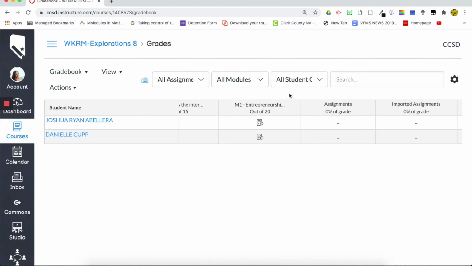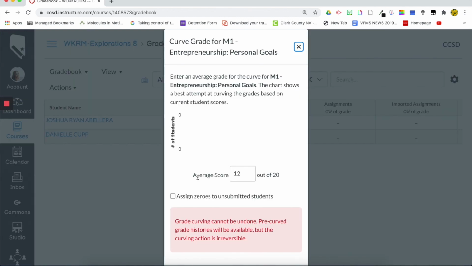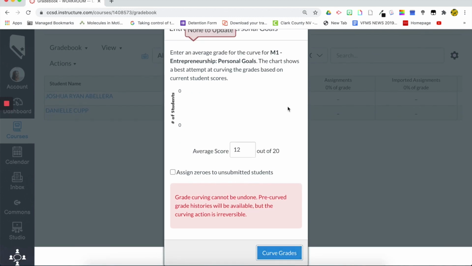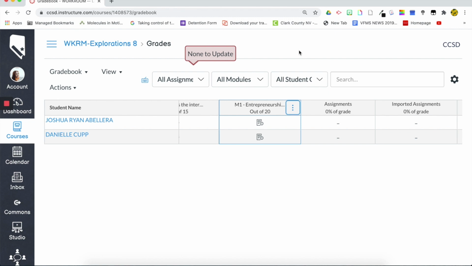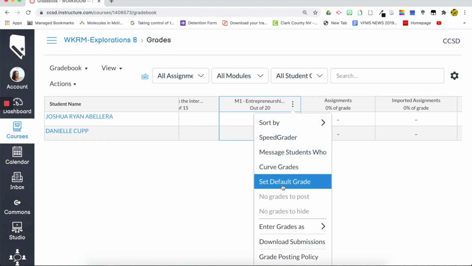Okay, let's take a look at the column and see what you can do in there again with the 3 dots. So I can actually curve the grades here and just click curve grades. I can also set a default grade.